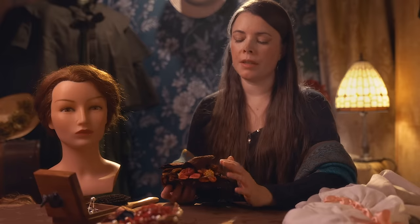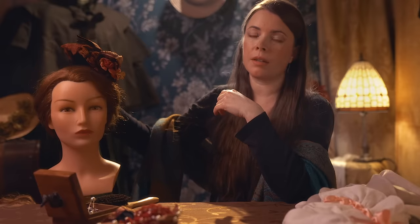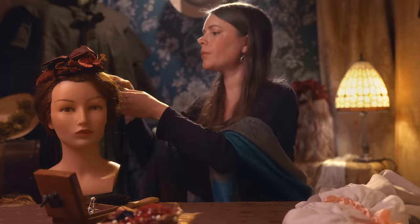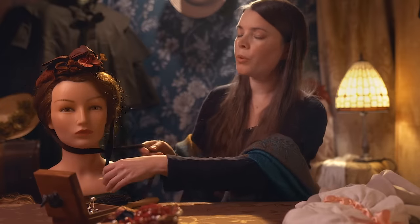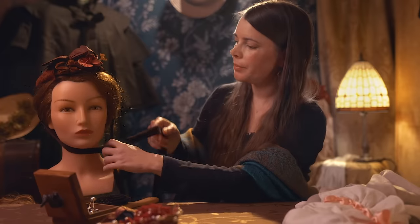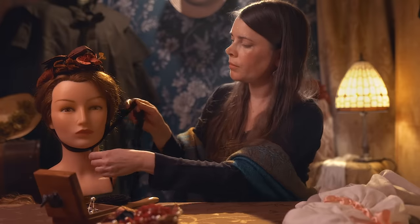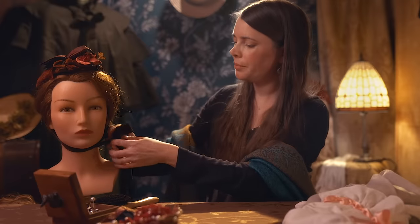Usually it would be placed on the top of the head, but you could slightly lean it to one side or the other. And then tie it under the chin, which was a great way to secure the hat without using a hat pin. And I like to have the knot on the side.